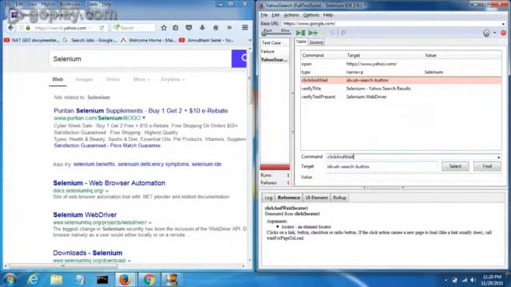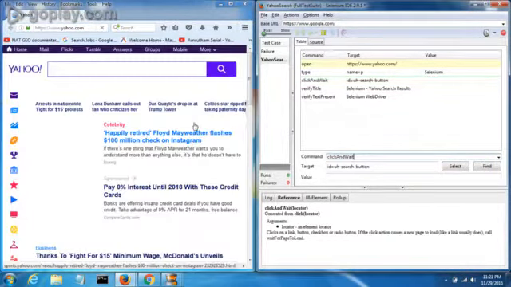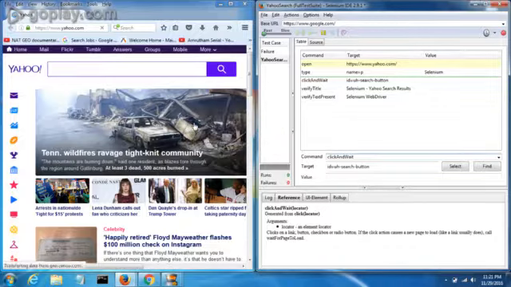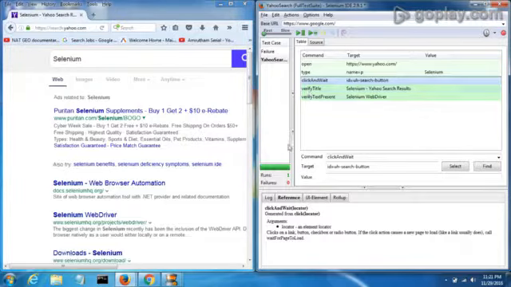So it will wait until you get the results. So again try to execute the same steps. You won't get the error. It will wait until you get the complete page, until you get the complete things. So here both are successfully done because we are using click and wait. If you use only click, it will click on the search button and it won't check whether the results came or not. It will go directly to the next command. So that's why in the previous case we got failure.